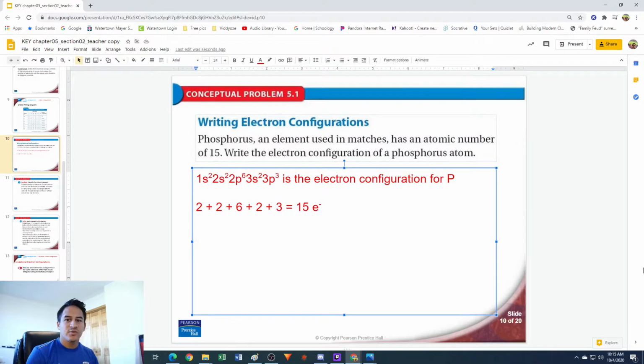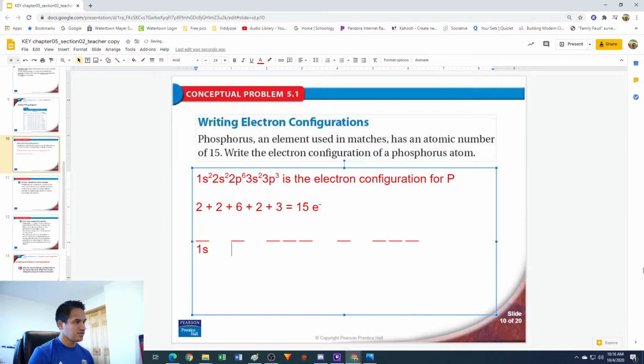All right, guys. I also want to show you one other part about writing out electron configurations, and that is what we call an orbital diagram. This is where we actually show the electrons as arrows and put them in boxes or on underscores to represent the different orbitals. Again, it's just another visual way of representing electron configurations. So we're going to have an underscore here for 1s, and then 2s, and then 2p, and then 3s, and then 3p. And I will label these.